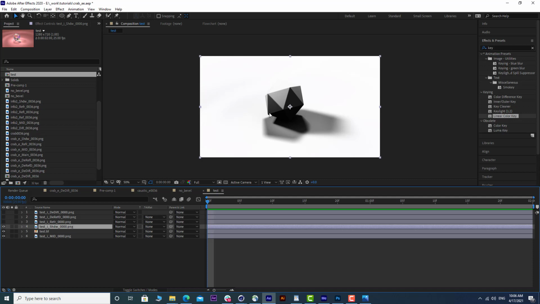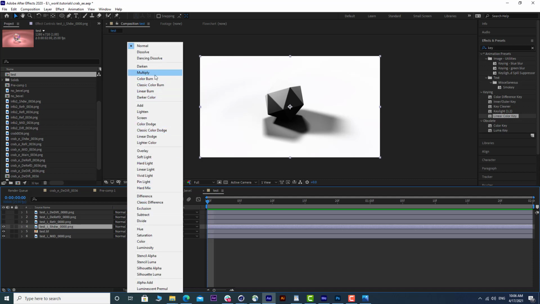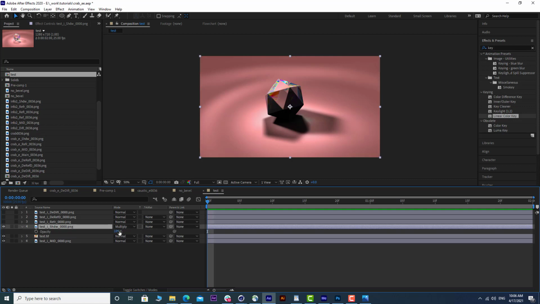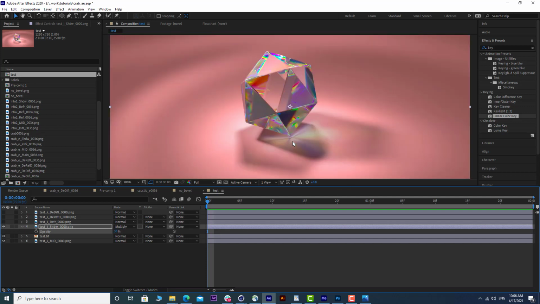so I can isolate caustics much more. So let's put this on multiply mode, and now we have darker shadows. So bright caustics are gonna look tasty on dark shadows. So I need to dial the opacity down to like 50 or maybe 30. The problem with this is that I don't need shadows on my glass object.